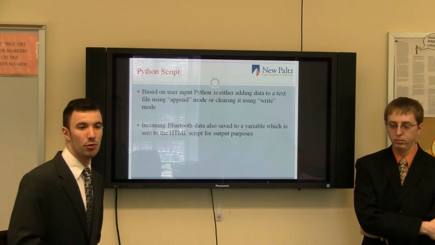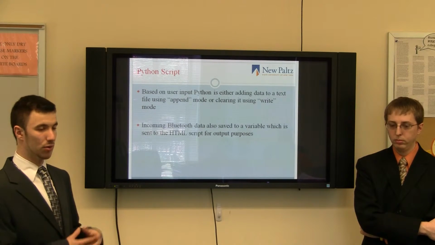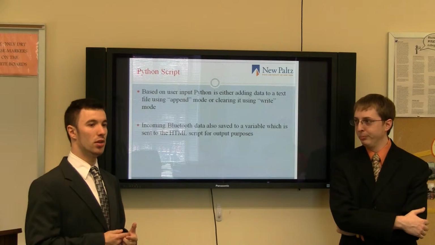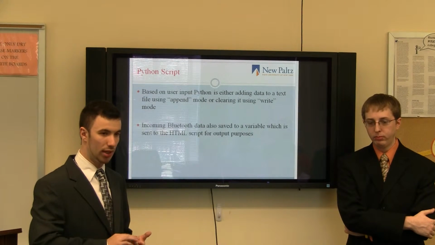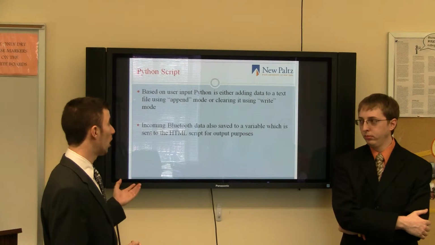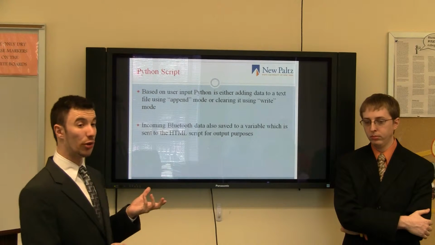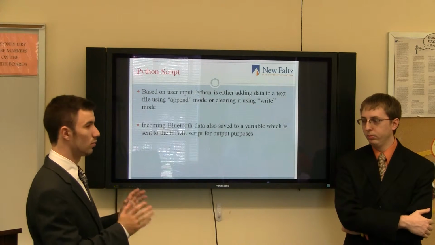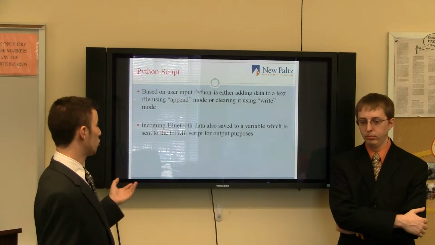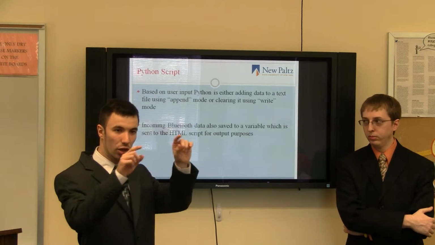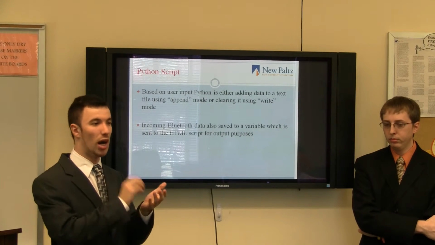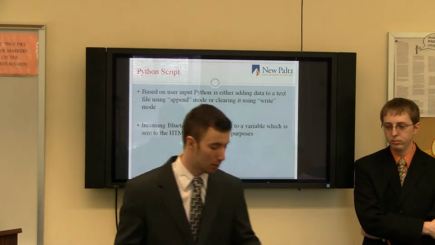So the Python script for writing the text file that I was talking about, the Conveyor log, has an append mode, which lets you add numerical lines to the text file; each time you press a button, it adds a line. Then there's also the write mode, which allows you to clear the text file completely and start anew. The incoming data is also sent to the script for the little black box that you saw. It'll say, okay, the speed is this: off, or high, or medium low, or medium high, or any of those options.